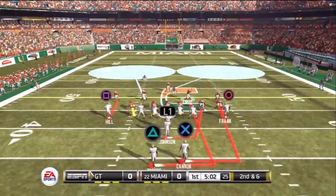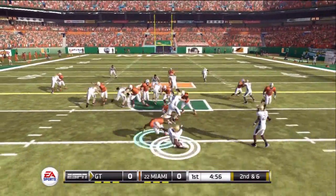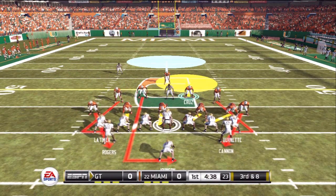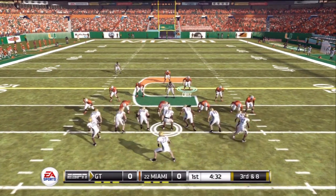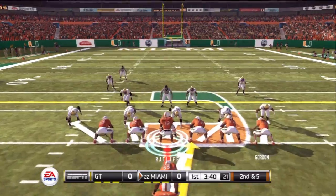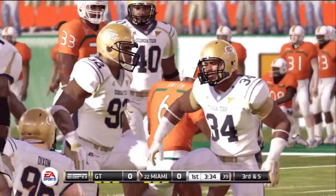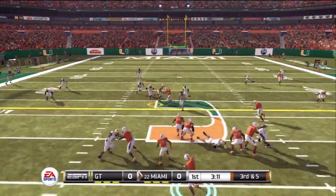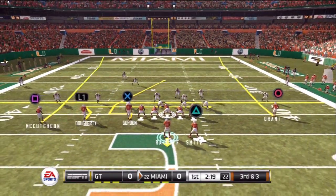Tackled after a decent pickup. Option play. Oh, what a hit. The intensity of this place is increasing. Down. Takes a handoff inside and is stopped. Ratliff doesn't like what he sees. Caught, and this is going to be a first down. He did a good job of stepping up from the secondary and made a good stop before he could get many yards.